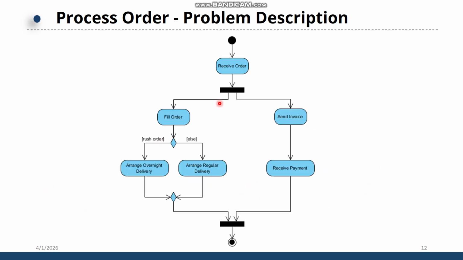So again, looking at this, you have a start state, you have an activity, you have a fork activity there which is running two simultaneous activities or concurrent activities. Then you have a branch or diamond symbol which is used for branching, and this branch is used for merging. And then you are joining the two concurrent activities into one, and then you have the end activity.